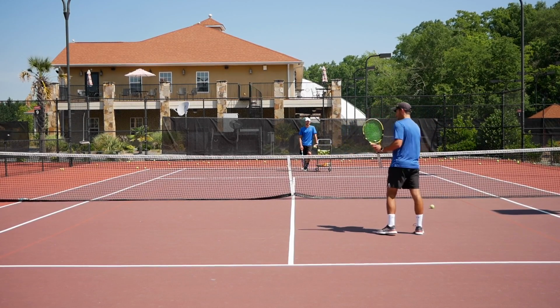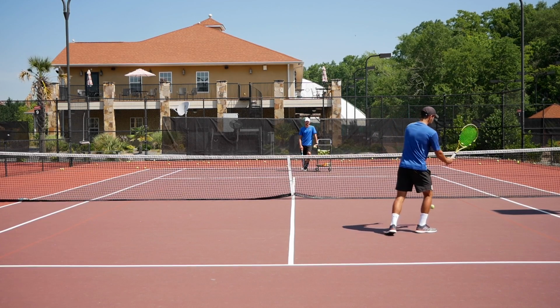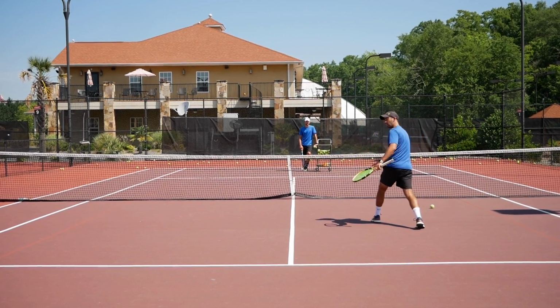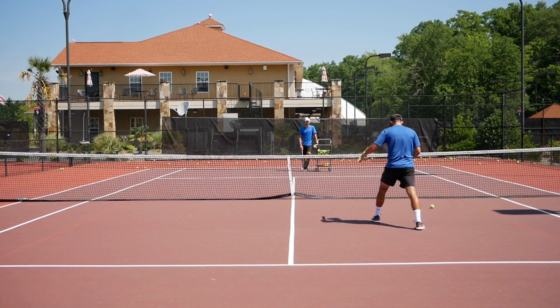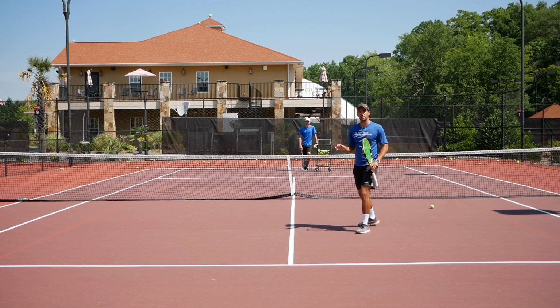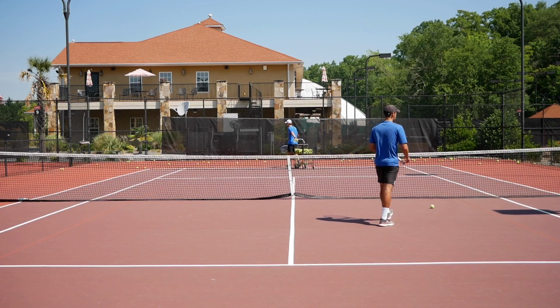What I'm going to do is I'm going to step in with the opposite leg, like most pros teach, but I'm not going to cross the leg towards the other side. What I'm going to do is I'm going to step in on this direction. You can see how I leave my left leg on the other side of the body. I never cross it, okay? So Sergey is going to go back to a baseline. We're going to rally cross court, and you'll see how I'm stepping that way all the time.